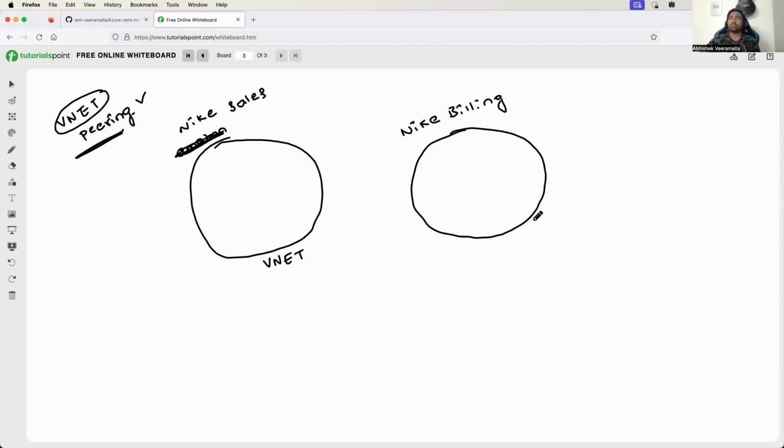Probably there are two projects within your organization, and as a DevOps engineer, you have created two virtual networks, and you have deployed an application, that is an instance, in this virtual network.